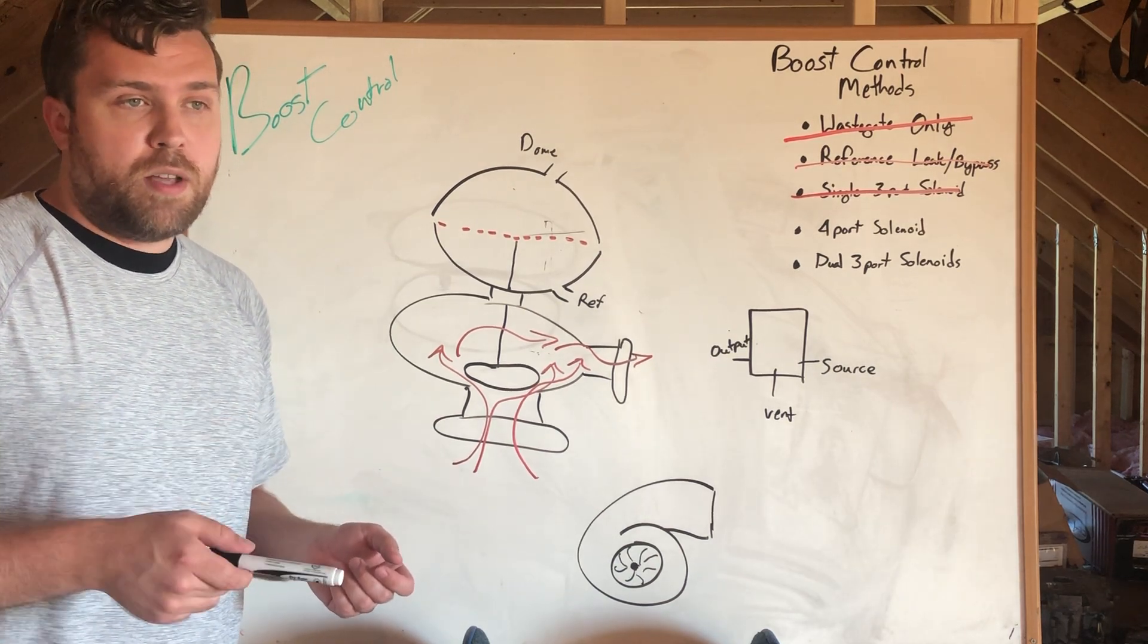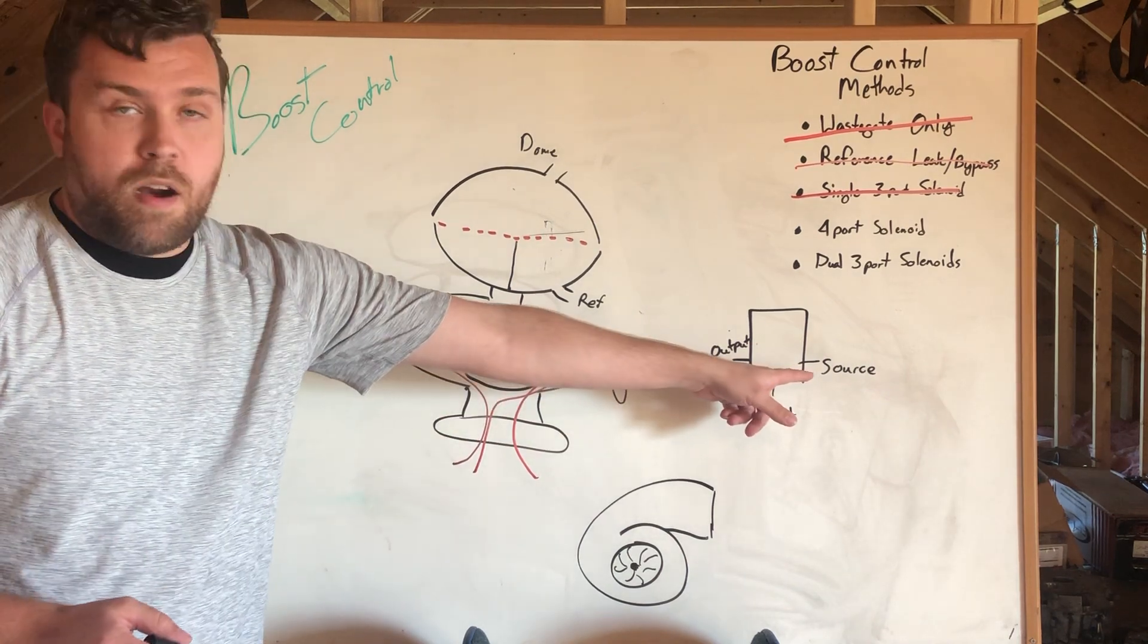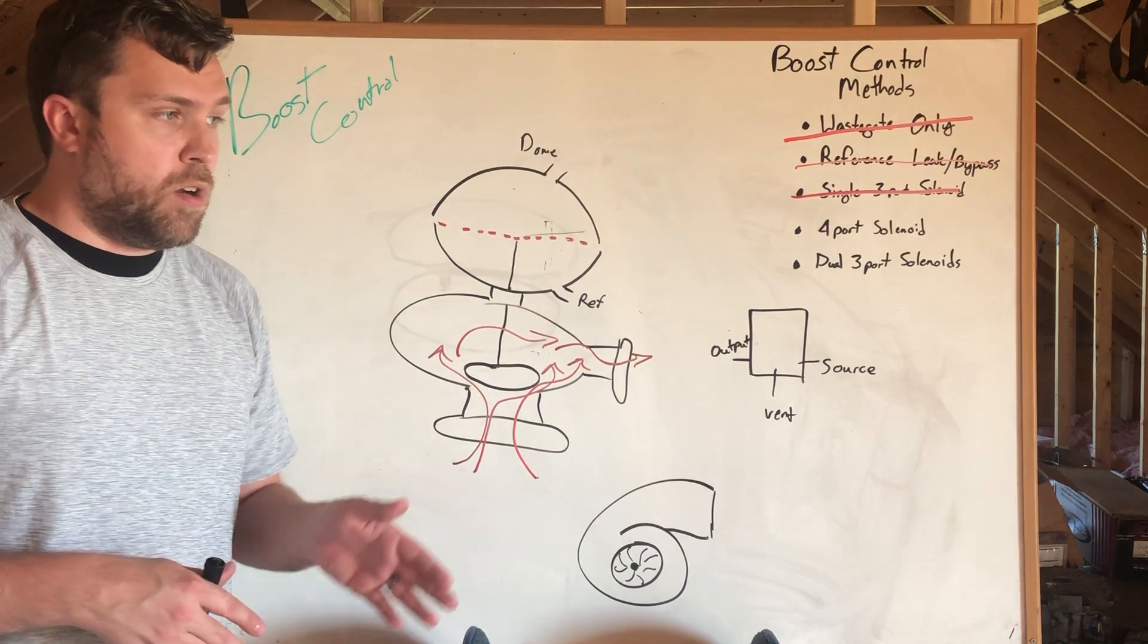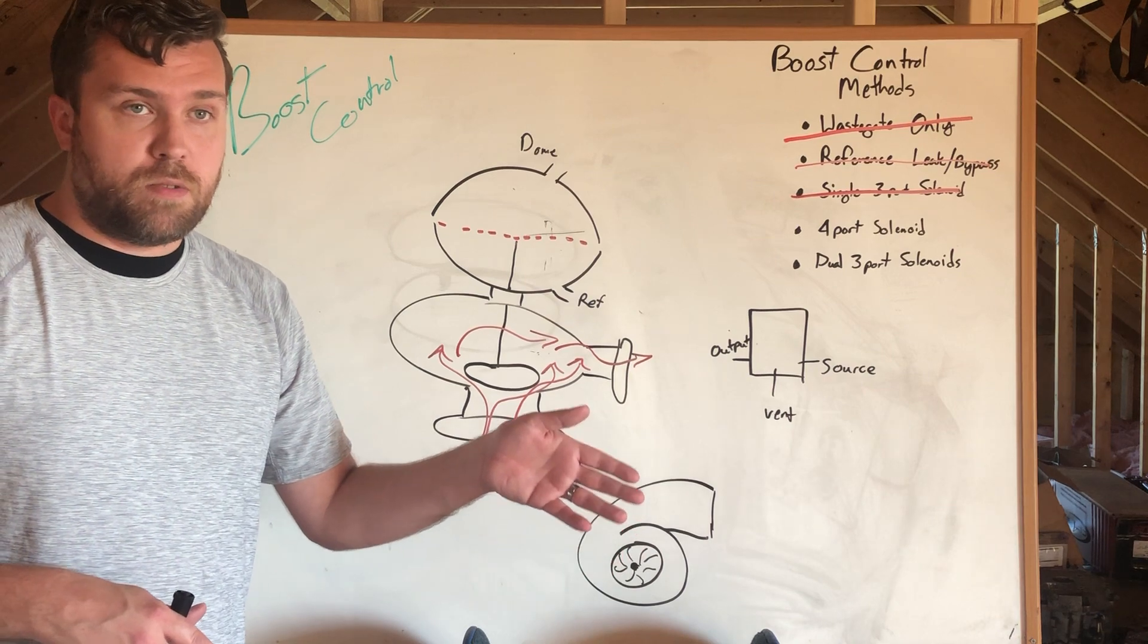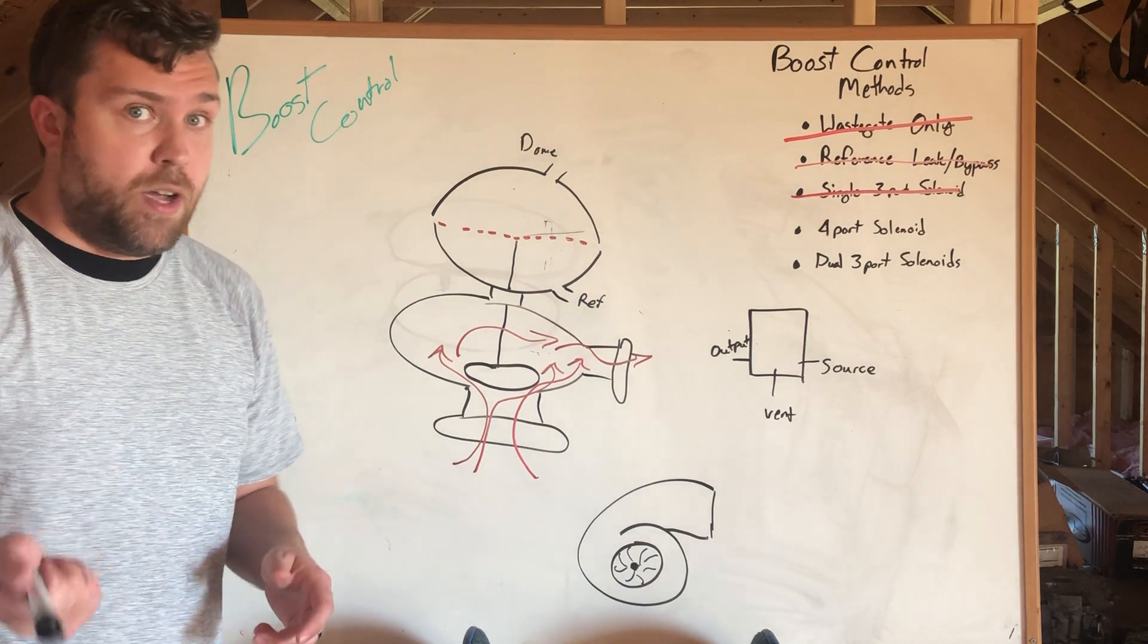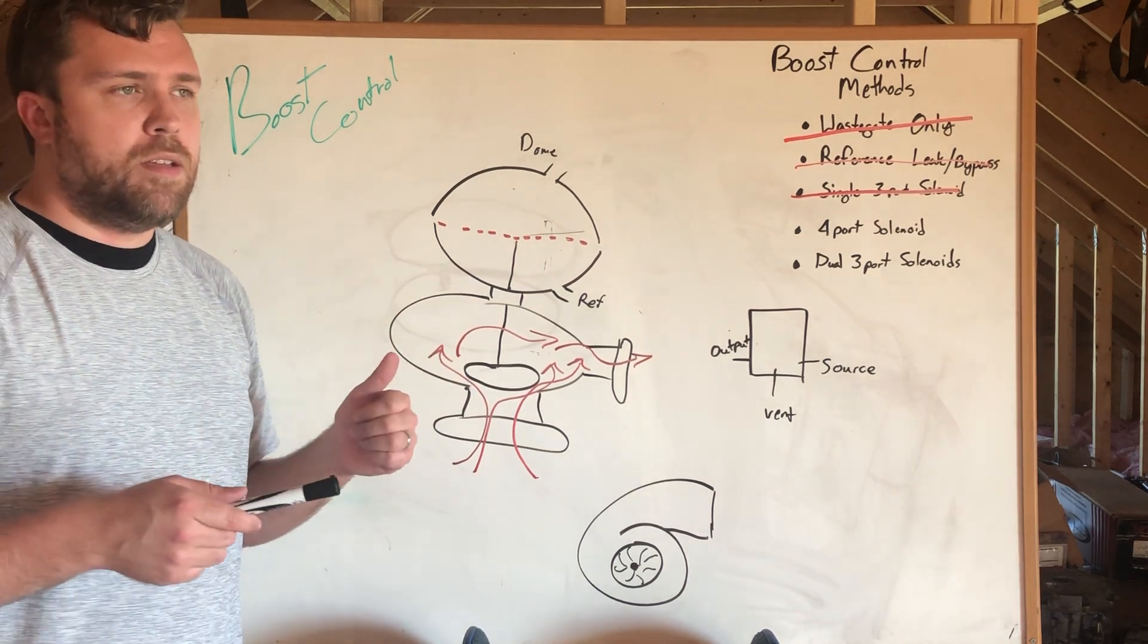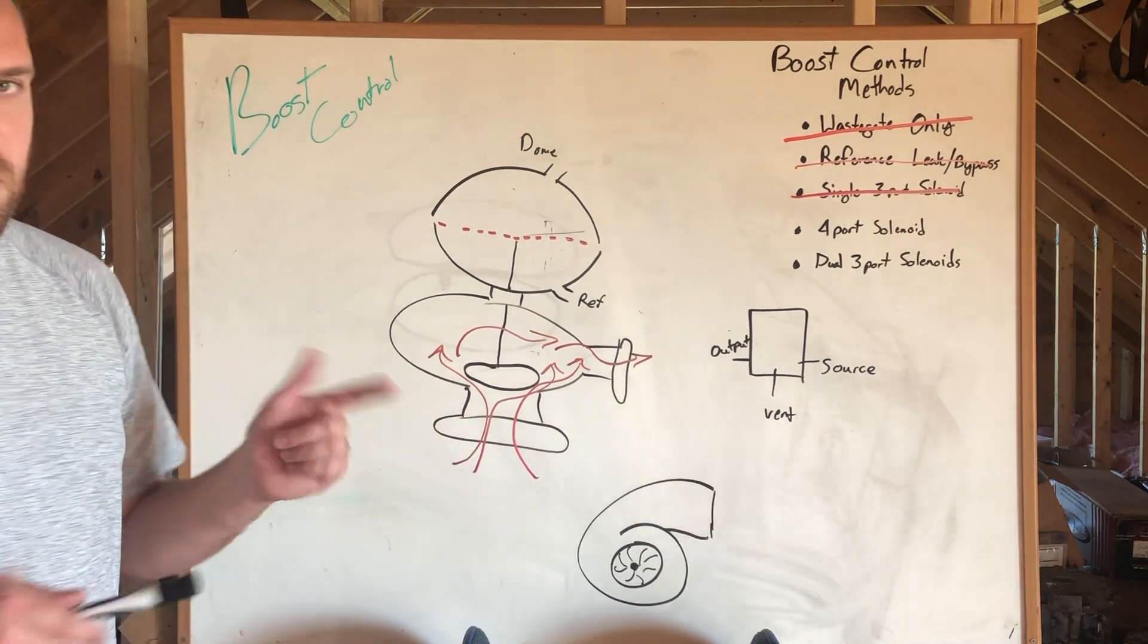So if you're using a streetcar setup you can use the compressor pressure and that's gonna be a setting when your Terminator X or your Holley applications where you either choose fixed or compressor. If you use compressor that means that you have a variable boost source right down here for the three-port. If you used fixed that means that you're using a regulated set pressure from your CO2 bottle. If your car has air ride you can use the onboard compressor and use onboard air tank. You can use a nitrous bottle. There's lots of different ways you can actually set this up but the first thing we're gonna run down is doing it without CO2.